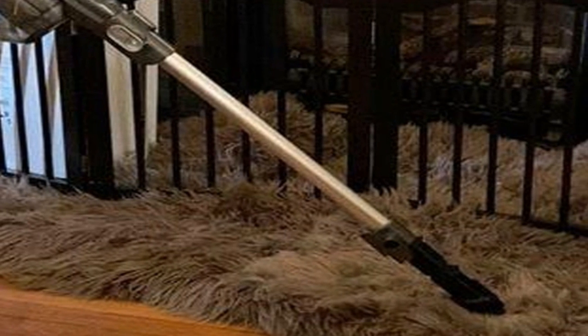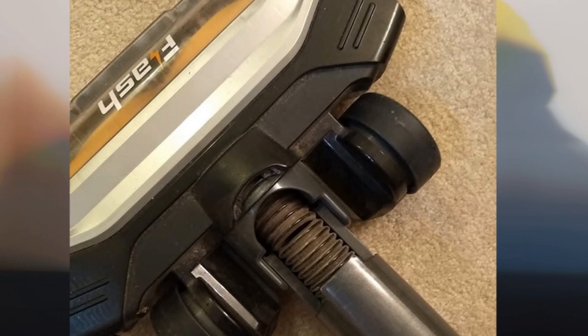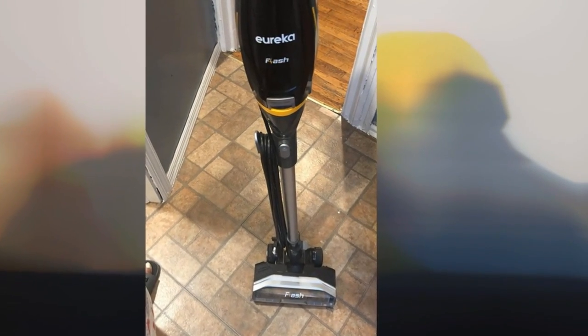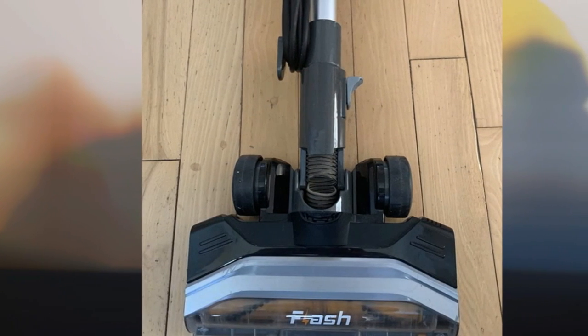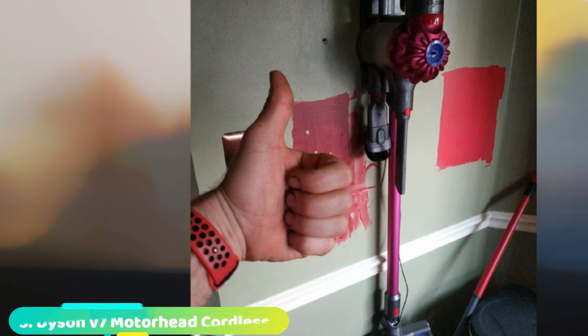When it came time for the obstacle course, this pick was able to slip into small spaces with total ease. It only presented one flaw: the long but heavy and bulky cord. Most stick vacuums are designed without a cord to make them easier to maneuver, but the power of this vacuum is what makes it stand out from its competitors. For its more compact size and price tag, it works wonders on every type of surface and doesn't produce a lot of noise — our tester rated it a solid 4 stars for noise level. Emptying this product is a multi-step process as the entire canister detaches. Overall, it's great for tackling all kinds of messes in your kitchen, bedroom, bathroom, and more, and will help you track them down with the floor head's light.